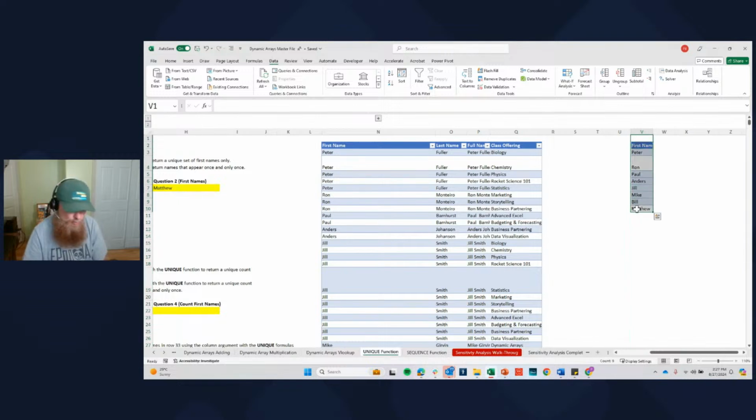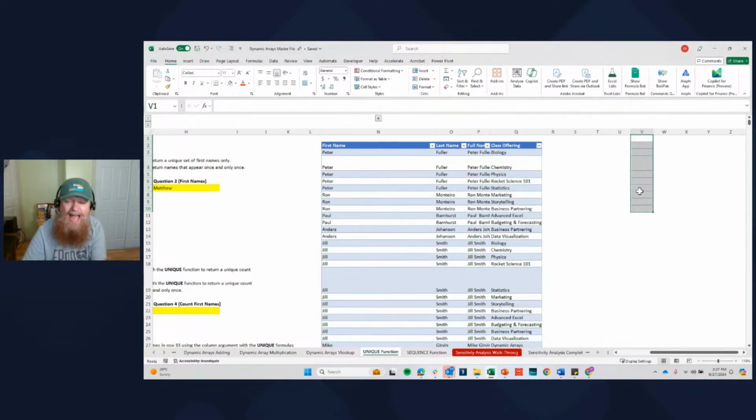All right. There's a few problems with that method. One, it wouldn't update if my list updated. I'd have to do it again. Two, I had to copy and paste data. Now, kind of a little timely. So let's see with using the UNIQUE function how we can do it where it's automated.